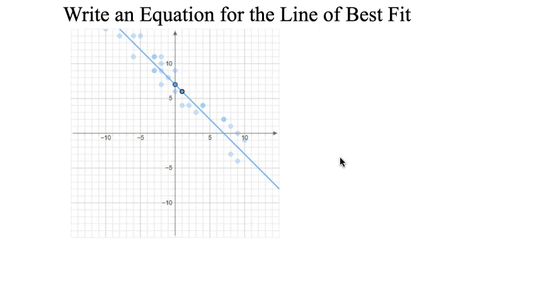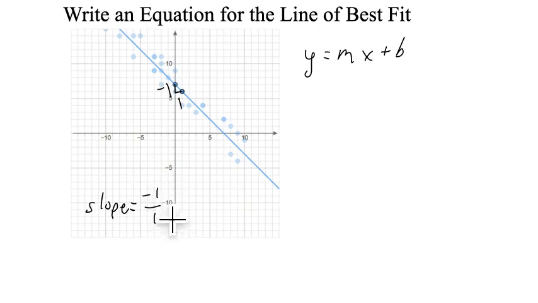Now we're going to write an equation for this line of best fit. Let's go ahead and use the slope-intercept form, where m is the slope of the line, and b is the y-intercept, or where the graph crosses the y-axis. All right, for these two highlighted points, going from left to right, we go down 1, right 1. So that down 1 would be represented by a -1, and the right 1 would be represented by a +1. So the slope equals down 1, right 1. The rise over the run, or the change in the y's over the change in the x's.